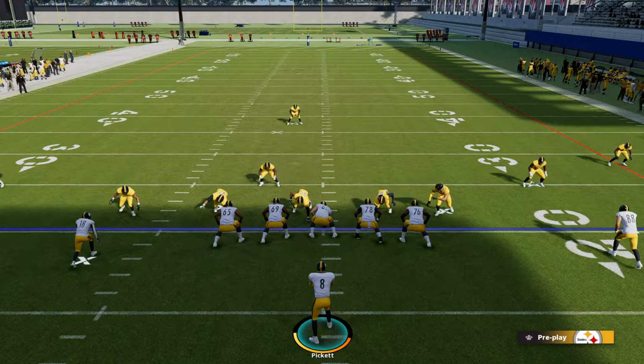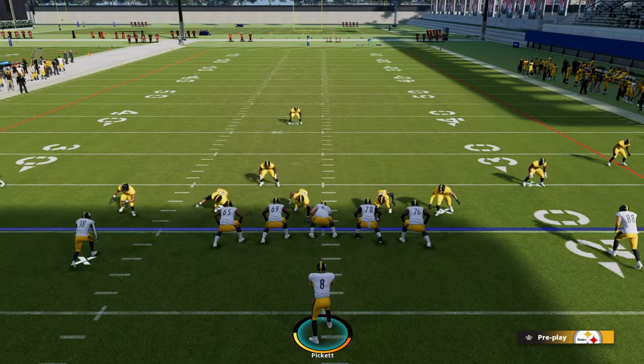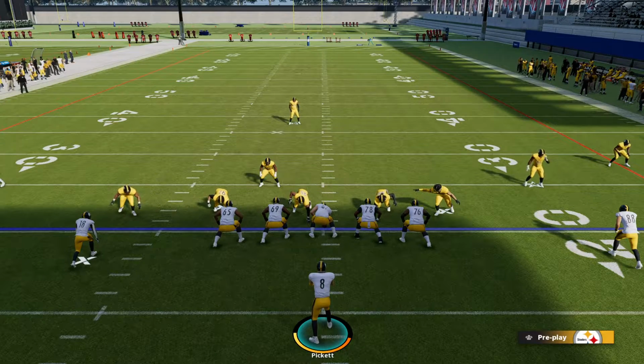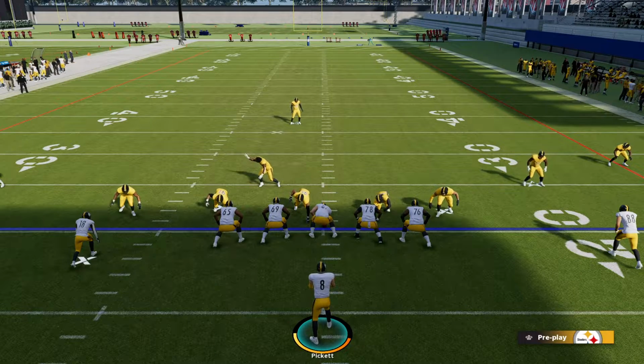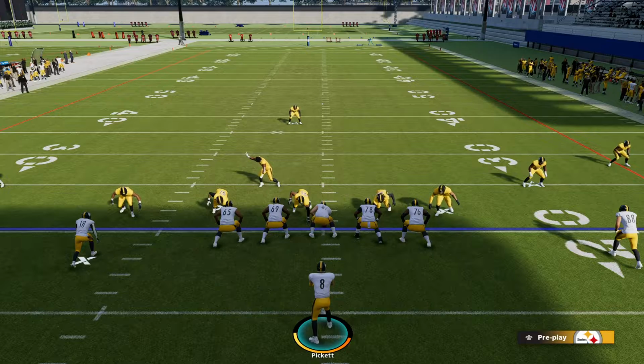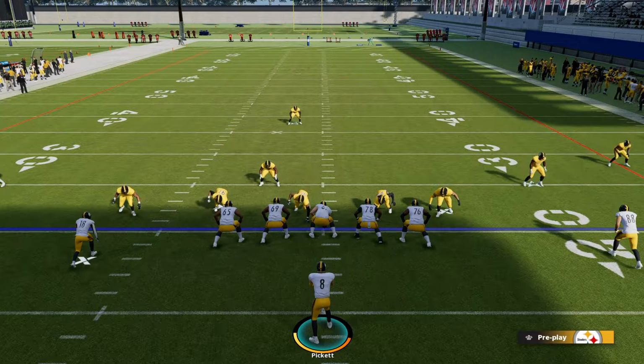drags and crossing routes are generally really good against man coverage. A little bit tougher in this year's game. They've kind of tightened it up a little bit, but still you should be able to get them open, at least for a short gain, even a 4 or 5 yard gain. Better than taking a sack, better than throwing an interception. The other thing it does, speaking of interceptions, it gives us another option.